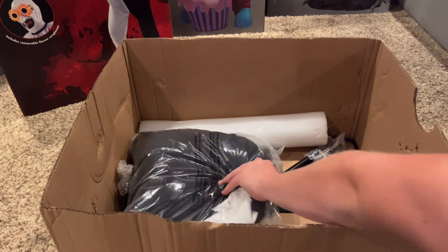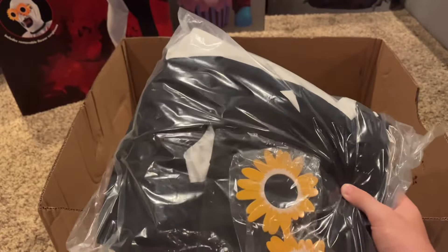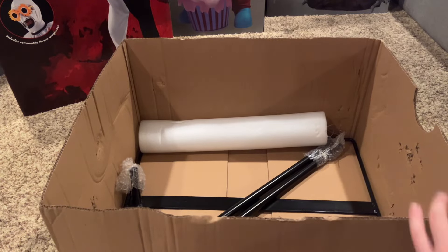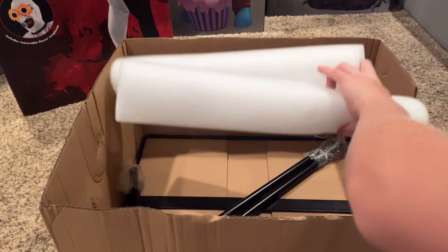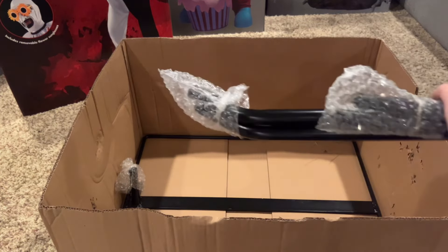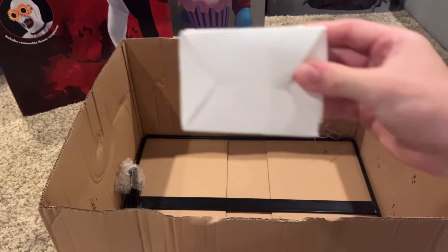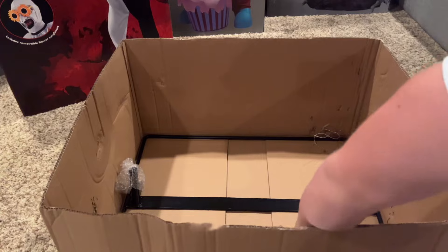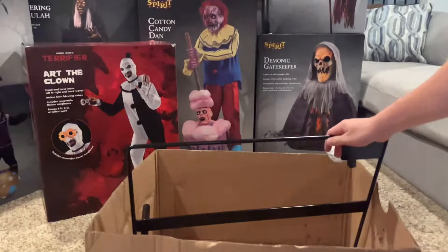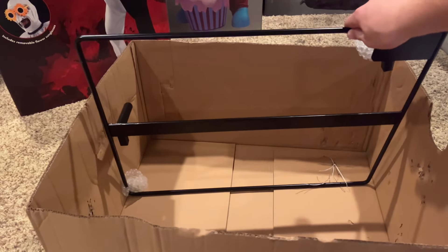This is just his clothing, and his sunglasses are in there too. I prefer him without the sunglasses, but it's a nice touch that they're included. These appear to be the leg foams, and then there are some leg poles in here, plus an adapter. And this is his base — pretty average base. Let's get right into setting this dude up.